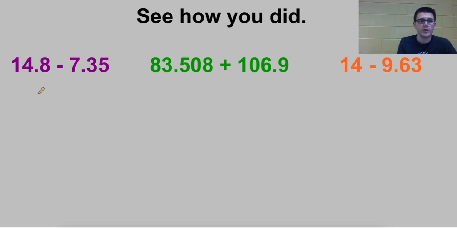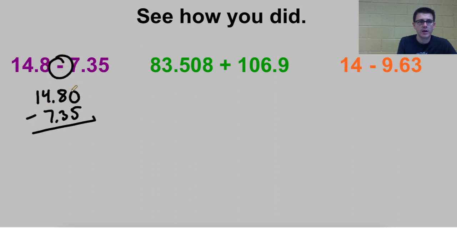All right, I'm going to go through these pretty quick since you've already tried them for yourself, but the first thing I'm going to do is line up those decimal points. It's a subtraction problem, so don't forget, and then add in that extra 0. I can't do 0 minus 5, so I'm going to borrow. So my 8 becomes a 7, and this becomes a 10. 10 minus 5 is 5. 7 minus 3 is 4. Again, I can't do 4 minus 7, so I'm going to do a little borrowing. It becomes a 14. 14 minus 7 is 7, so 7.45.